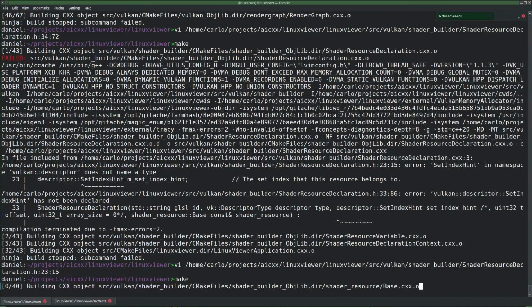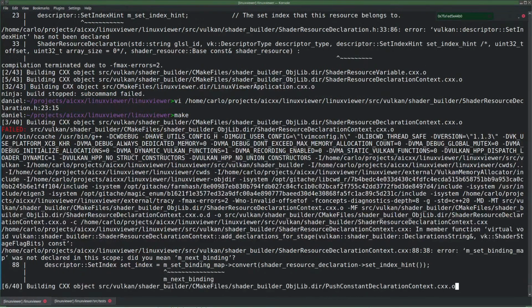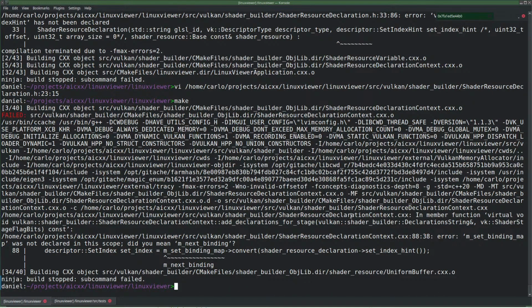Yeah, just deleted the include of the set binding.h, thereby also no longer knowing what set index and set index hint is. Idiot.